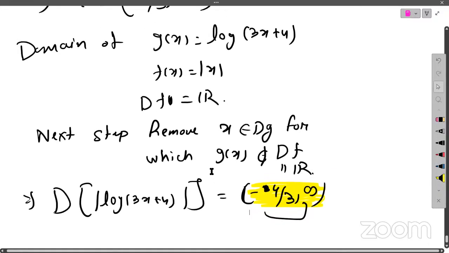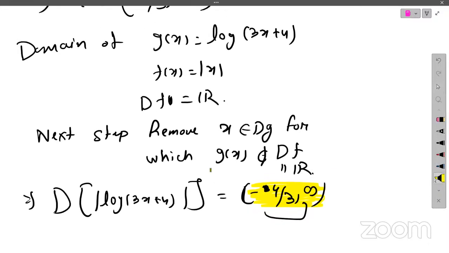Yeah, so in composite function, we follow two steps, right? First, find the domain of g, find the domain of f, and this will be our second step. So the second step says, if you want to find out the domain of f composite g, that means you want this expression to be well defined, f of g of x. So you have to remove all those x from the domain of g for which this g of x is not a part of the domain of f. Because if g of x does not belong to the domain of f, the f function cannot act on this particular quantity g of x. f of g of x does not make sense.